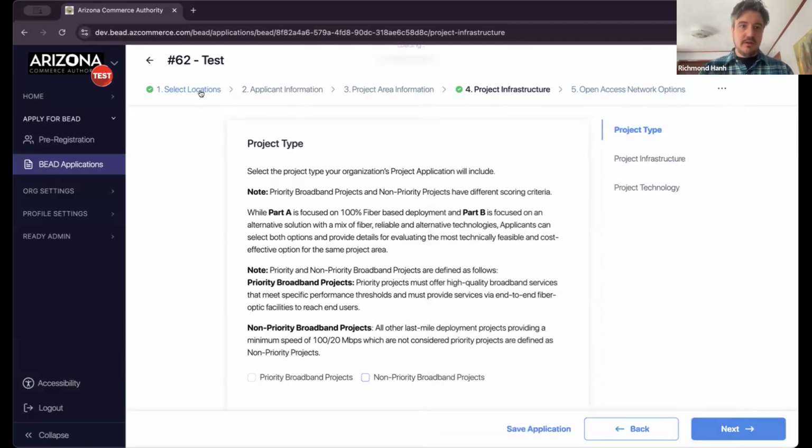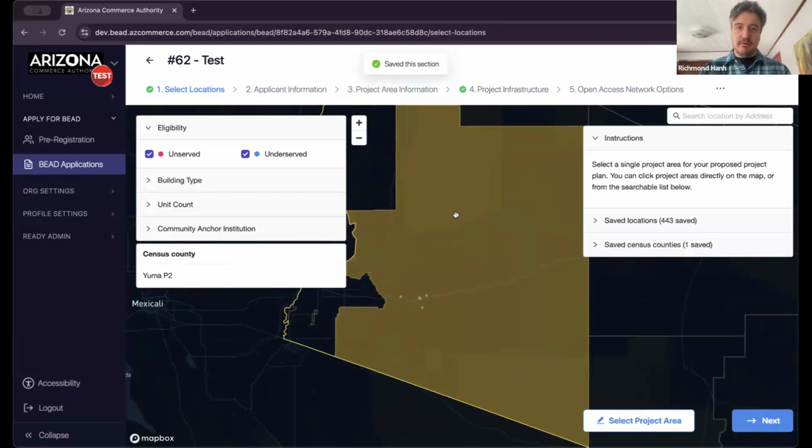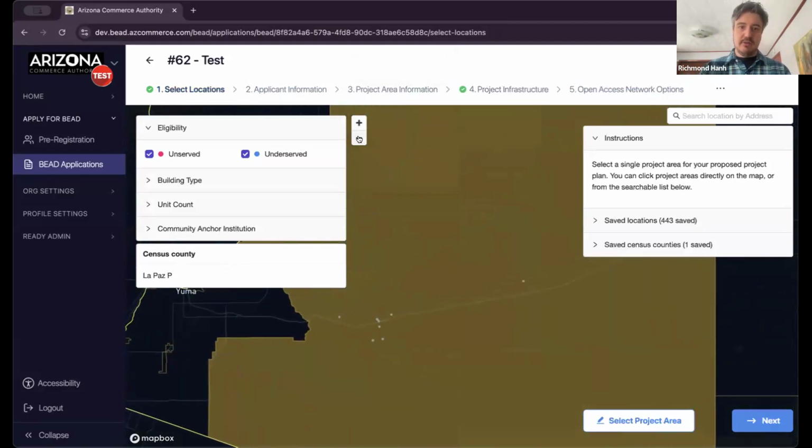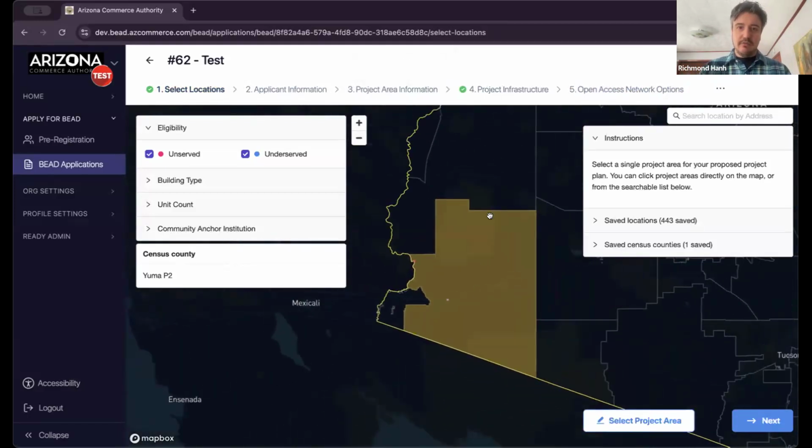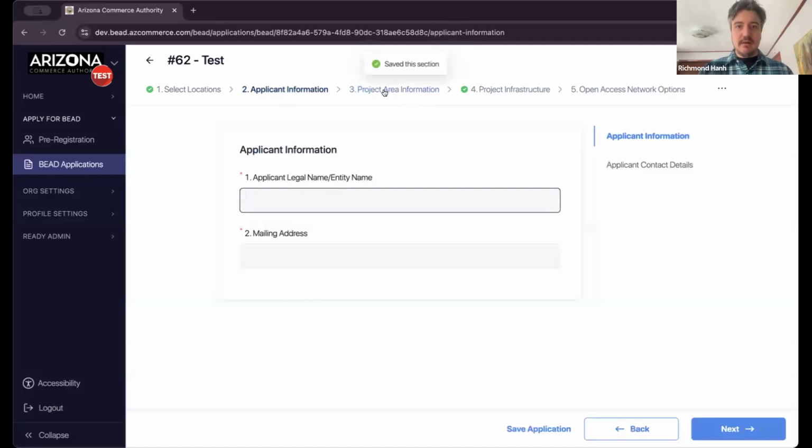A couple other things I wanted to flag: if I go back to the map, I can zoom in with the plus and minus or with my cursor. And throughout the application, this should not be attempted on mobile. It is too complicated for that. But if you're using a smaller laptop and you're struggling with the horizontal space, you can use the command or control plus and minus to make the application bigger or smaller to suit your needs as you're moving through.